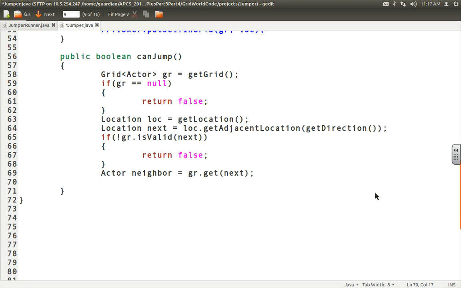Right. So if your neighbor is not a null, or not a flower, or not a rock, then you return false. I'm only interested in returning false because then the method is done. And if you return false, you're done. I'm trying to figure out all the falsehoods so that I can figure out when it's true. Easier, right? So if the grid is null, return false. Can't do anything. If the location right in front of you is not valid, return false. You can't do anything. Now, ready? Hang on to your hats here.